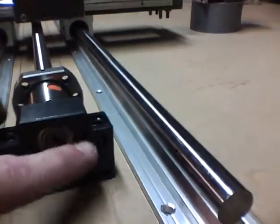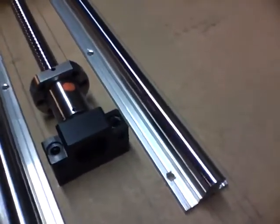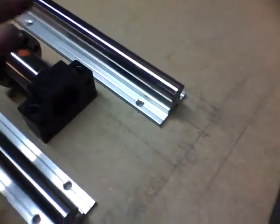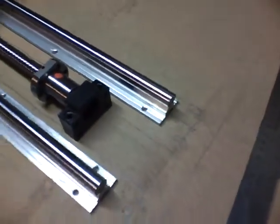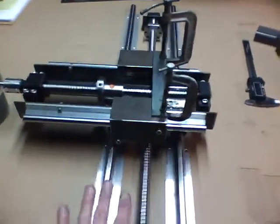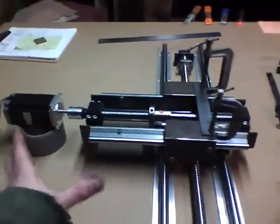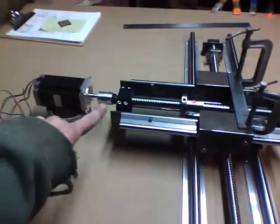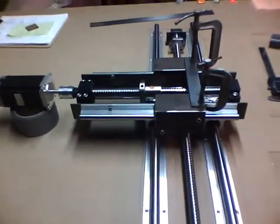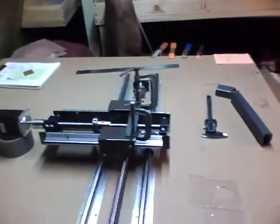I have the option of using these four holes and putting a plate this way, but I'm hesitant because I'd have to kind of fish a piece of metal - it's just a real funky way of doing it. So instead, I've decided to vary the width of these rails, which means I'm required to rebuild the whole z-axis to get this rail up a little bit. In the grand scheme of things, I can kill a lot of birds with one stone - get this rail up higher, which will make it stiffer.